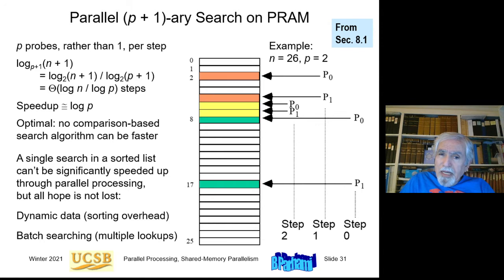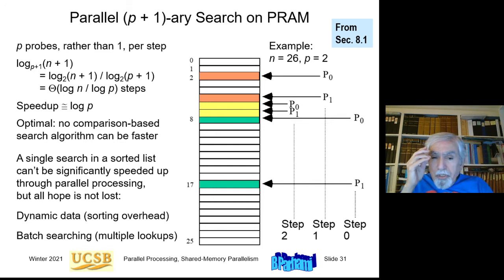And then we also divide that first half into two equal sections, look at the middle, and so on and so forth. So with each step, with each probe, so to speak, these are known as probes. With each probe into the list, we divide the size of the search space in half, and therefore we need a logarithmic number of steps to complete the binary search.